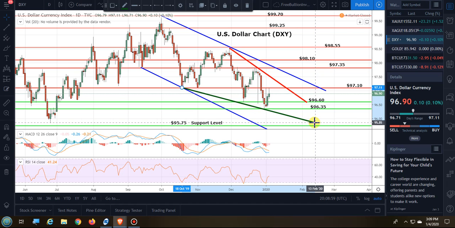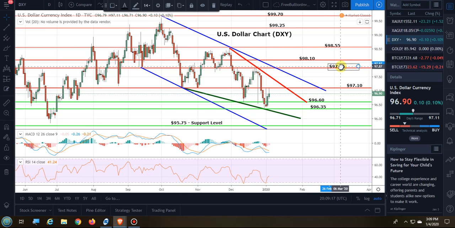The positive pattern I am showing is a falling wedge pattern, as you can see. And if the dollar breaks it to the upside, even if it breaks it, I doubt very much it will break the descending channel or 97.35, because it just doesn't have a lot going for it. One, with the escalation with Iran, that's not good. We also have only a phase one trade deal. So even though it is a phase one trade deal and it's something good for the economy as a whole, for the dollar, I think traders are looking for more.